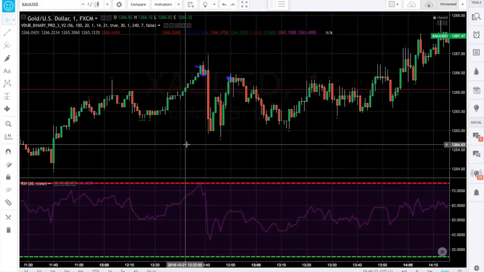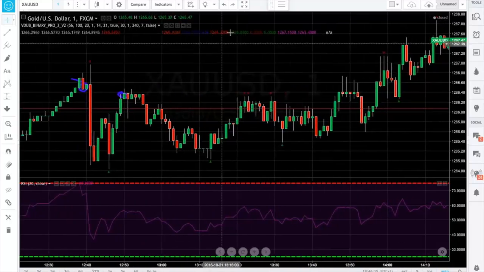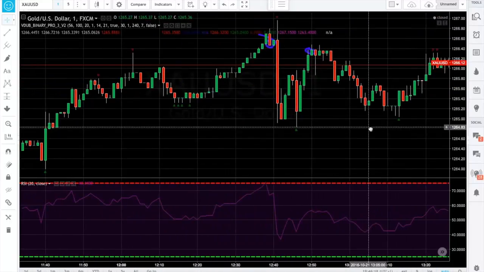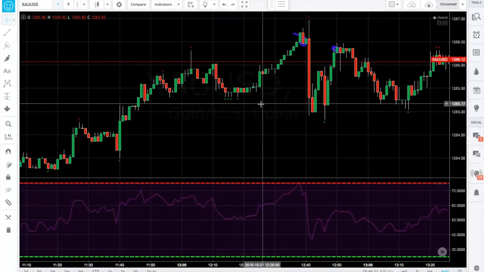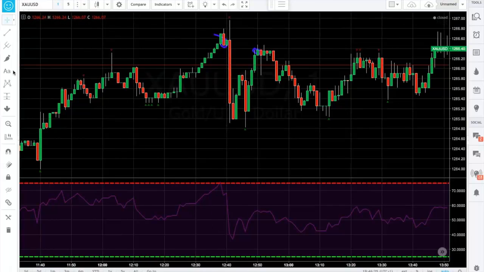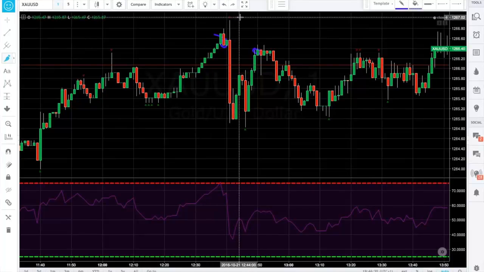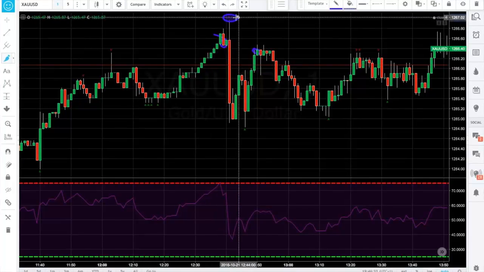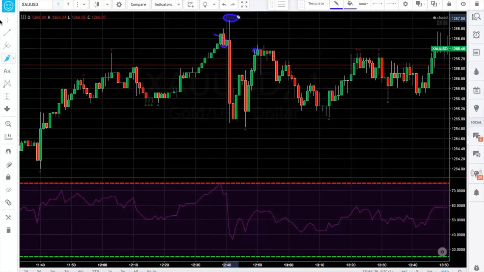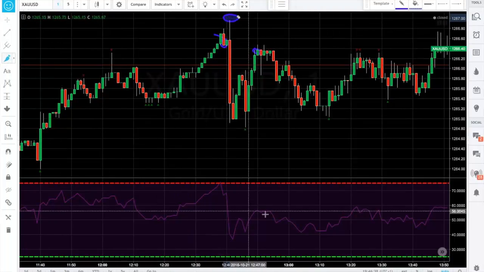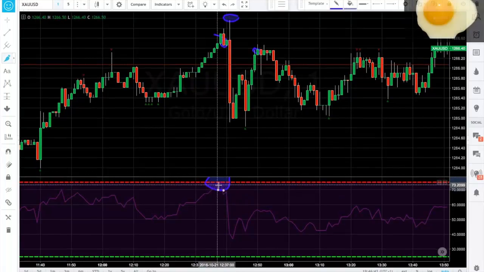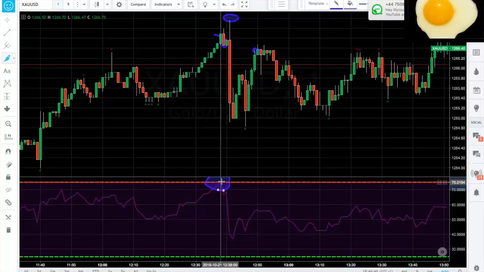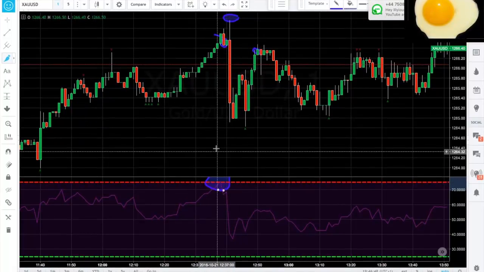The second indication to actually enter the trade will be, let me minus this so you can see, this arrow up here. It's quite hard to see because my scroller's not working at the moment. It's not letting me scroll around. But as you can see, that arrow there has told us to enter. We're also cross-referencing with our RSI. This one here has pierced the red line, and what we're looking for is a reversal.